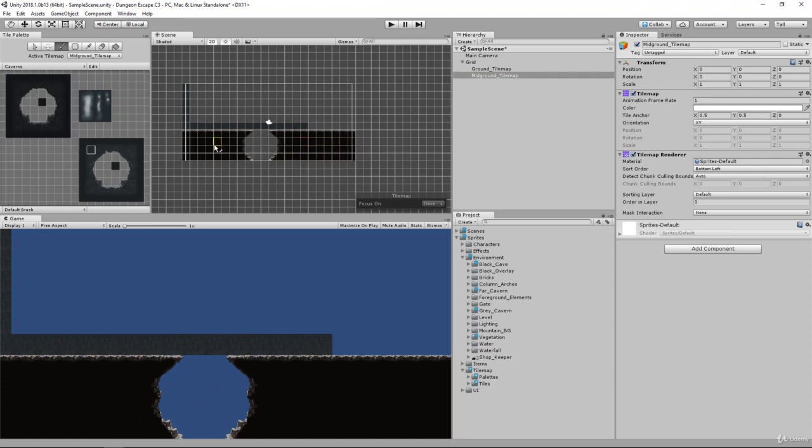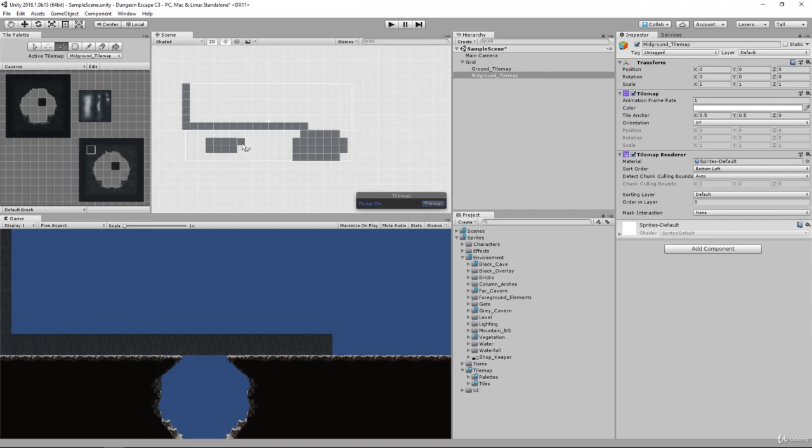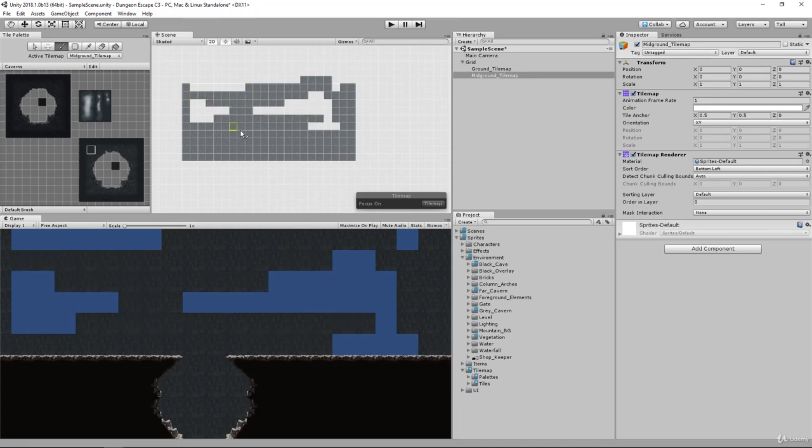Now, what if I did want to see where I'm painting? We have a feature in tile map that allows us to focus. And you'll see here on the bottom right of our scene view, there's a focus on button. If you select that and choose tile map, it chooses the active layer. So you can see here that I can now paint our midground, and I can't see any of the other tile sets. I can only see whatever the active tile map is, which is our midground tile map. So it allows me to basically paint an entire background.